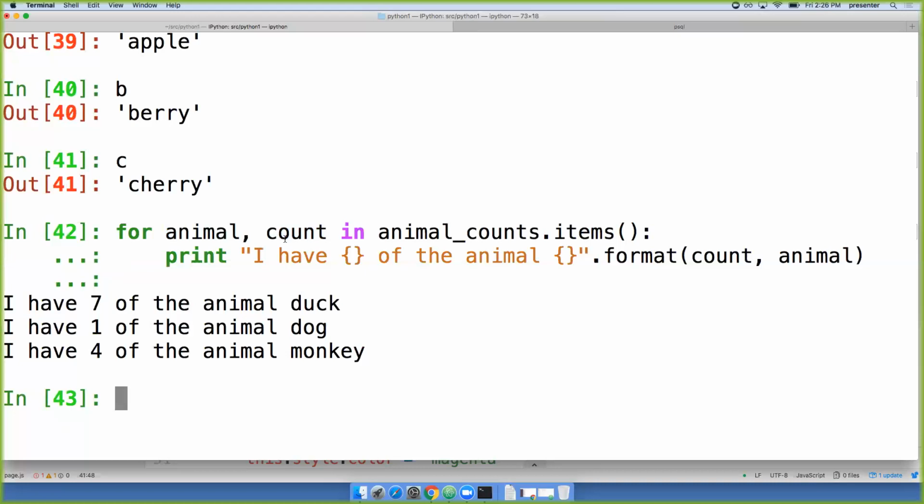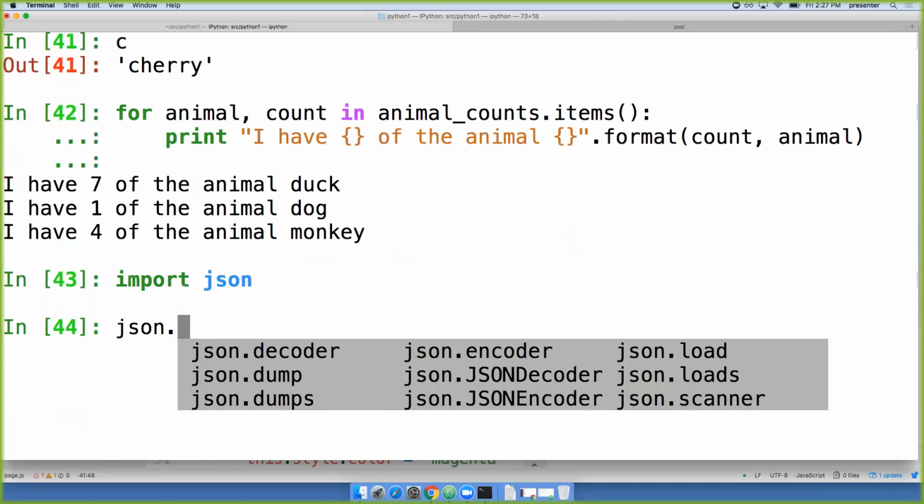Yeah, Jeff? How does it deal with JSON? Like a stringify and a parse? Yeah, so I can import JSON. I don't think I have to pip install it. Yeah, I don't. It would have given me an error. So JSON is a standard module. If I want to know what JSON has, I just do JSON dot, and this is an IPython thing.